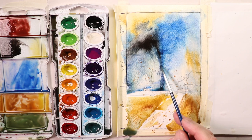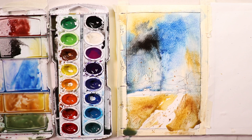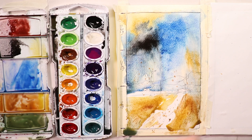If you find that there's an unpleasant looking mark on your paper, you can try to lift it a little. So I'm lifting up a bit of that dark spot that flowed down the paper. You can gently lift that up with some paper towel or tissue, just so that we get that under control. It didn't look so good, kind of looked like an odd looking tornado. That did not look too good, I have to admit.